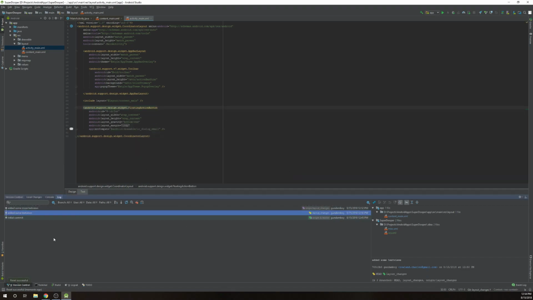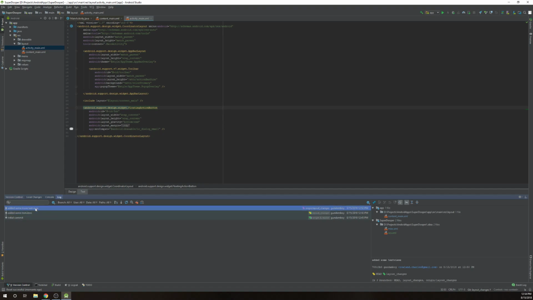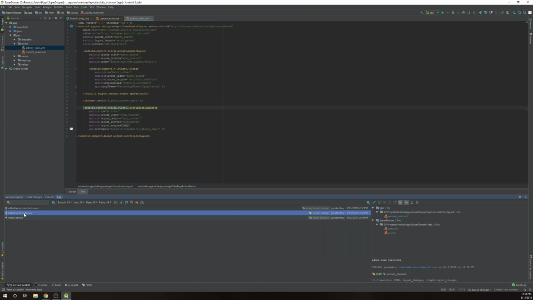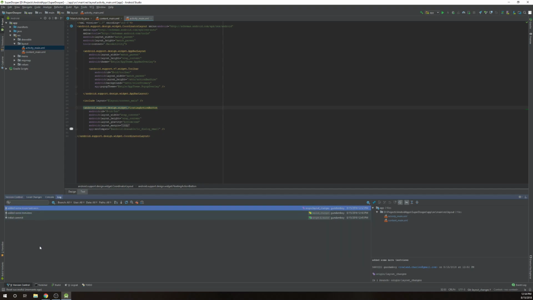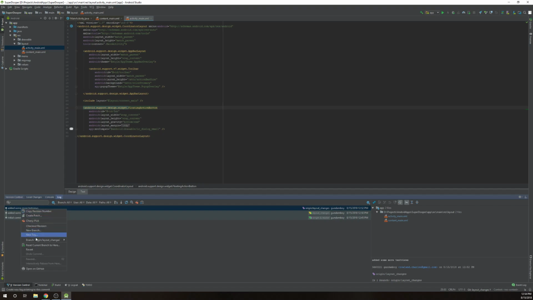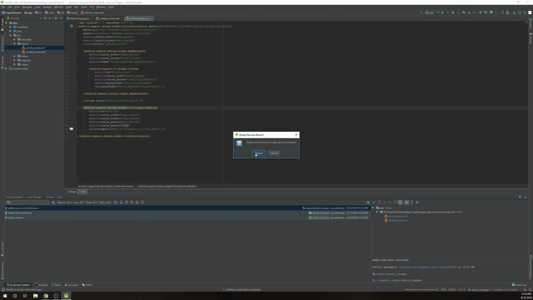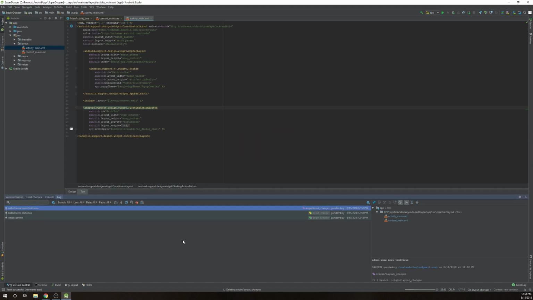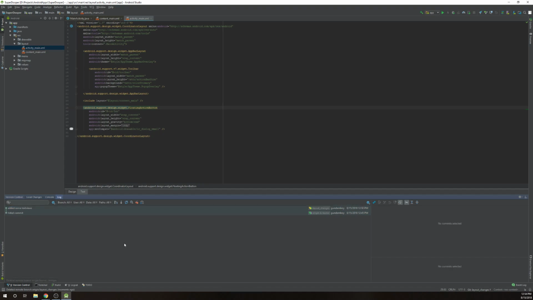Reset. Reset successful. Now we're back to edit some text views. We still have this commit, but we're back to here. So it's like nothing happened. It's been reset. So we can just delete this somewhere in here. Delete. Because we don't need it anymore. We messed it up. Too far gone. And now that's gone. Okay.